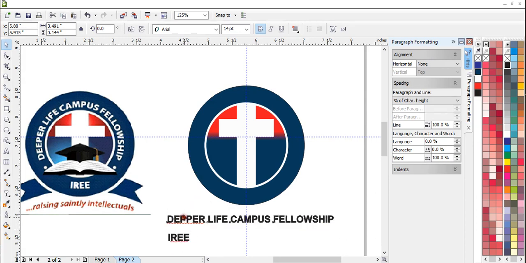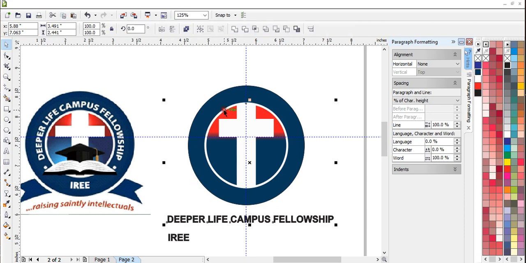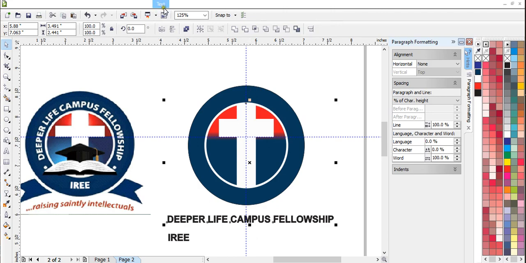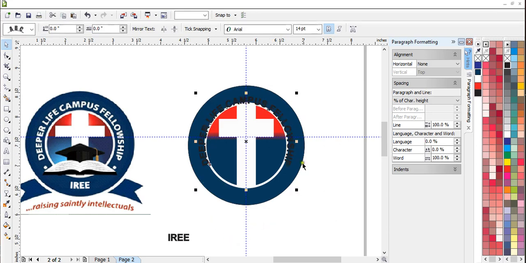Okay, I think the spelling here is doubled. So I want to power clip. What I do is select this text, press Ctrl, select, press Shift, select this text, press Shift and click the circle here. Then you can right click and say power clip or fit to text. Okay, there's no fit to text here, so just go to the menu, look for text, then click fit to text. If you click fit to text, automatically this one will come round.